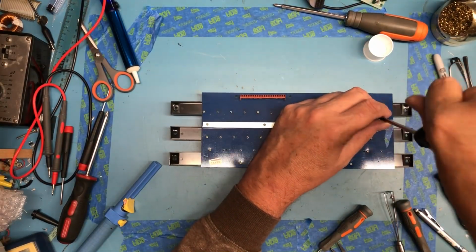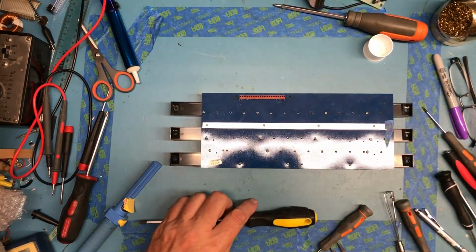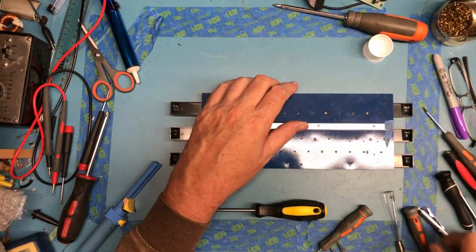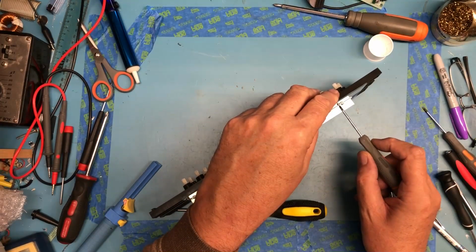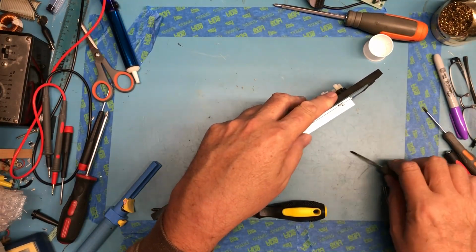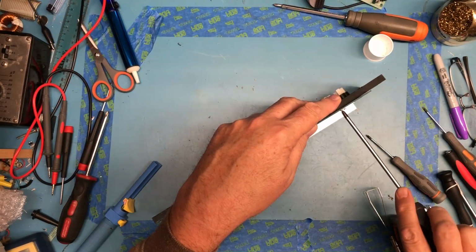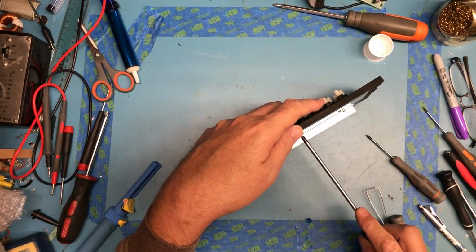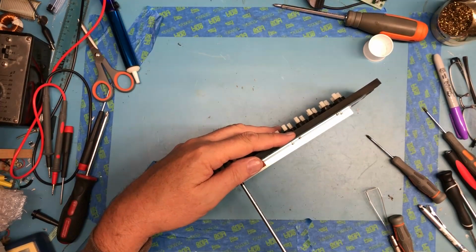Hopefully we didn't get metal on the wrong side of the paper somewhere. It's now causing issues. That screwdriver just doesn't want to engage well in those. Just an additional little bit of a turn just to make sure they're all tight.